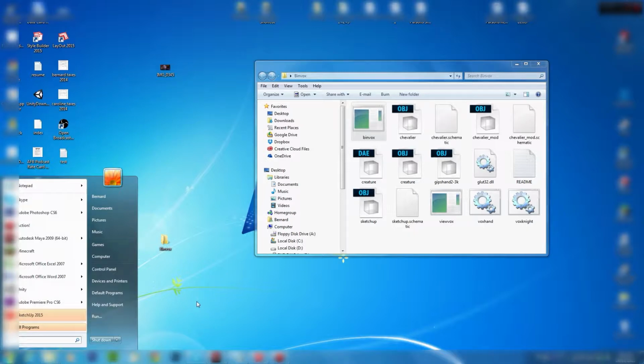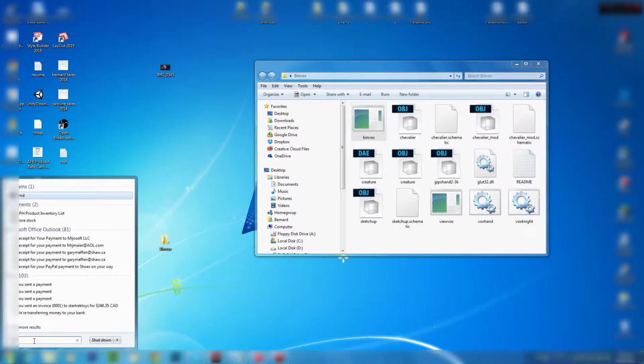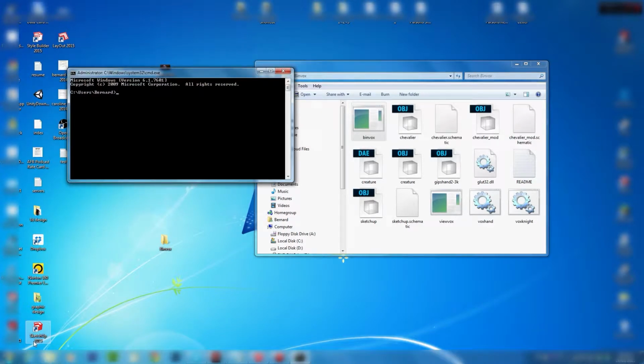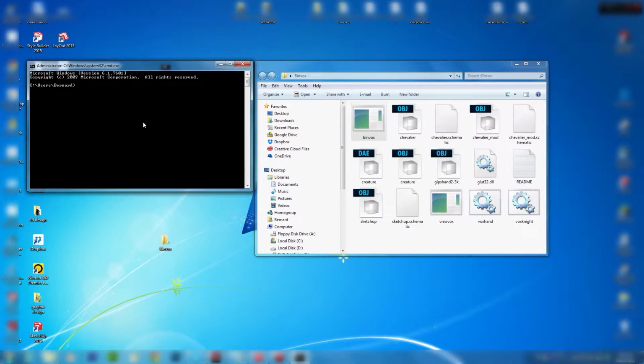Now, in doing so, one of the first things you have to do is open up a command shell. So in the search bar here, we're going to search for CMD. You type it in and you have it right here at the very top. You just hit enter, and now you have your command shell open. So the first thing we want to do is change the directory.